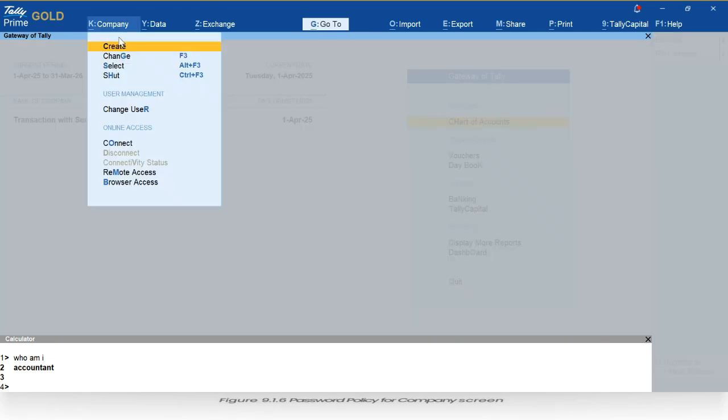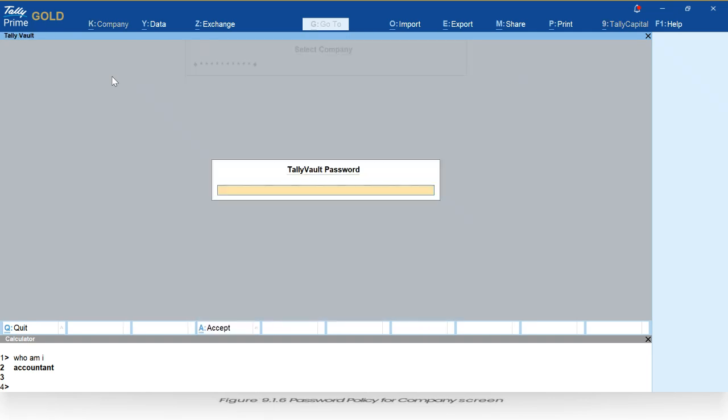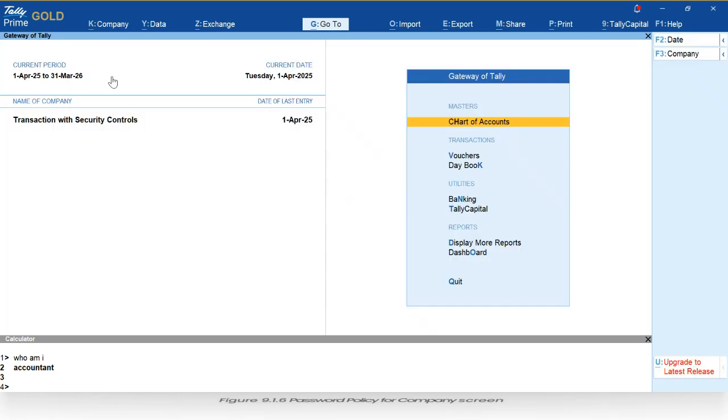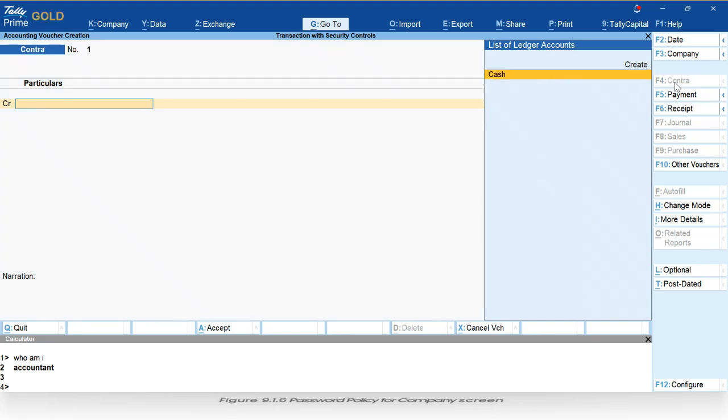We need to refresh it again. Once shut the company, open the company, then accountant. Now he can do the contra entry also. Here is a contra.